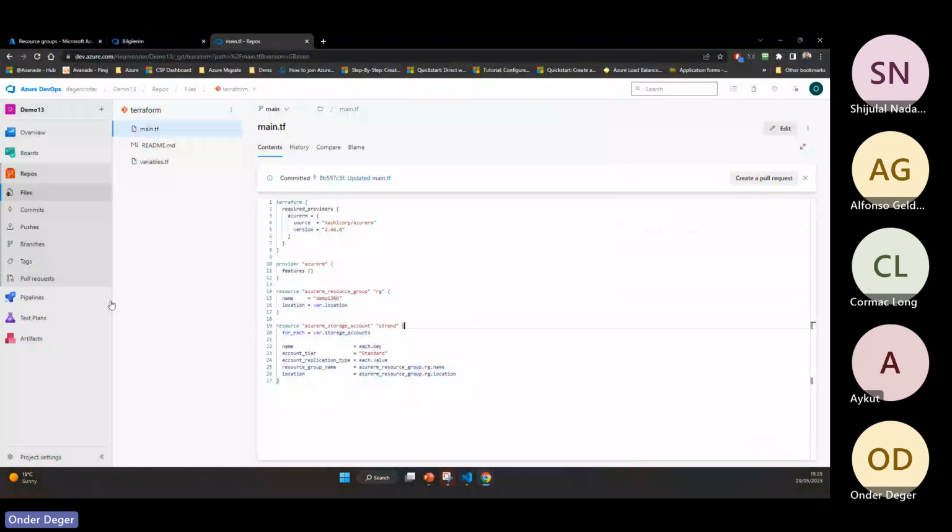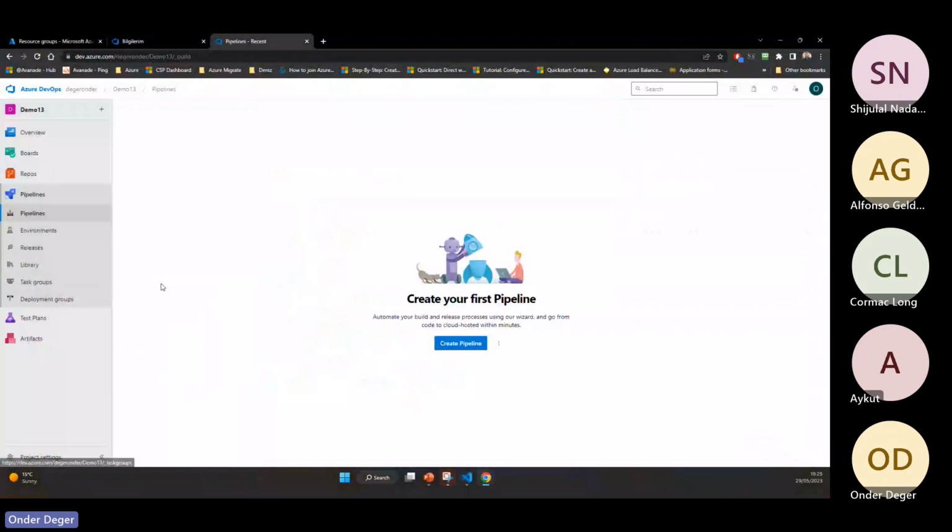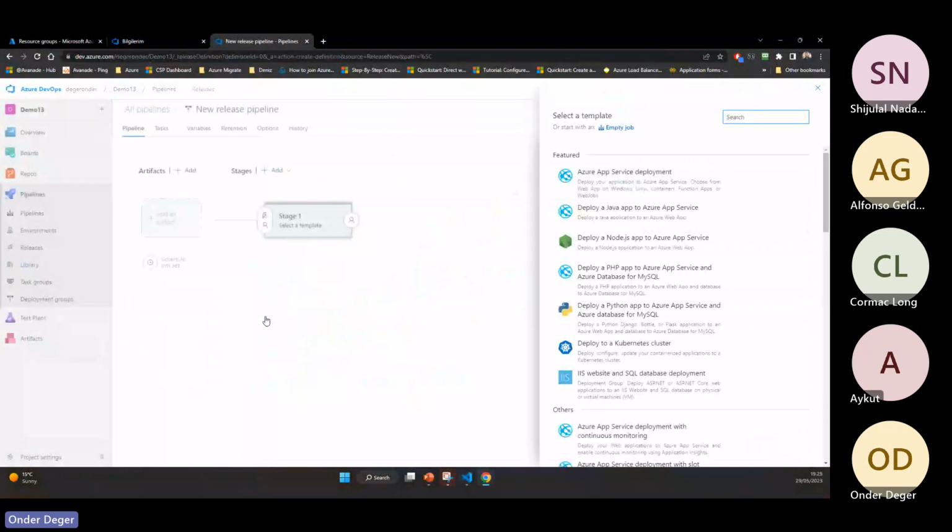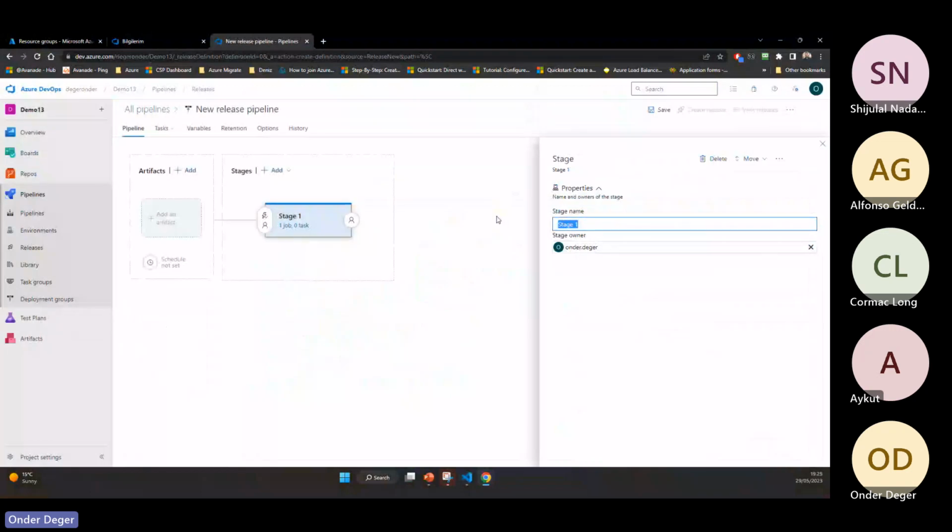Okay, then. So let's go to the pipelines, go to the release pipeline, and click new pipeline. As I said, I will not create a YAML, so I just use the portal. For this one, I will go to the empty job and call it Terraform deployment.